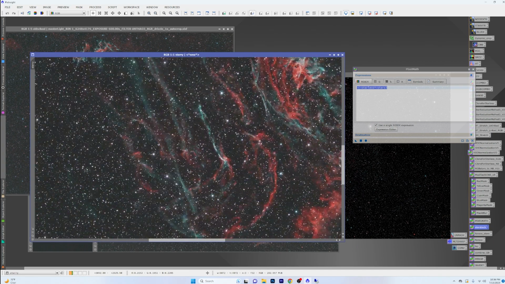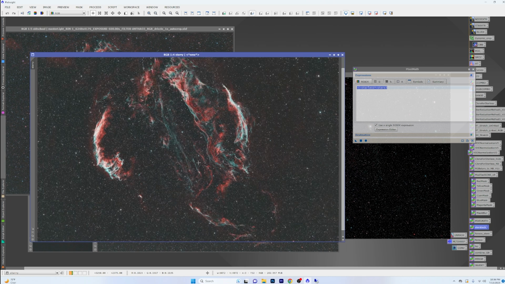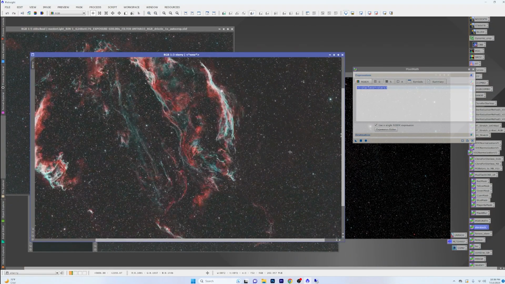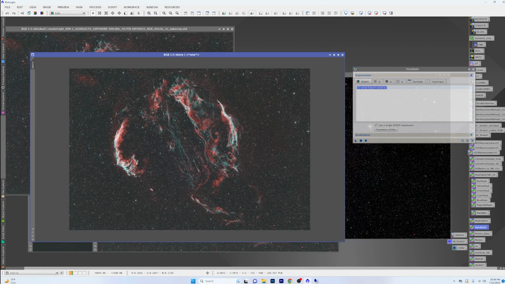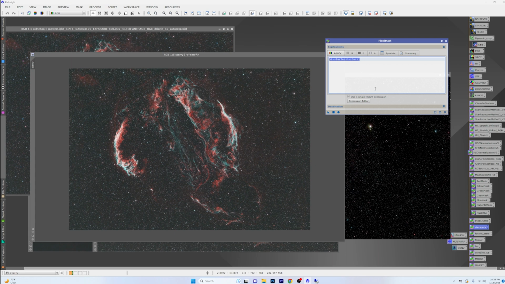And I am trying out the Antlia ALPT duo narrowband filter, which is not new, but new to me again. It has tighter band passes than the ITIS NBZ, which worked really great, but it's a little bit wider. This should block out a little more of that excess stuff, maybe reduce background color noise, that kind of thing. That's what I'm hoping for. I've been playing with the data a little bit, using some of Bill Blanshan's new scripts that he has out, and things are going pretty good.